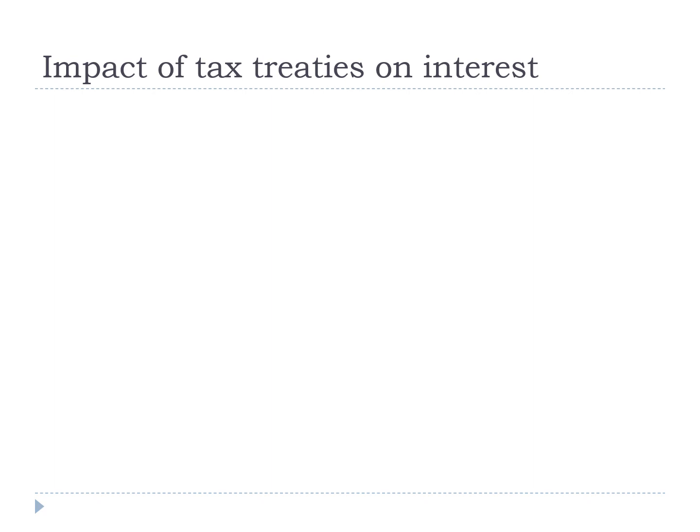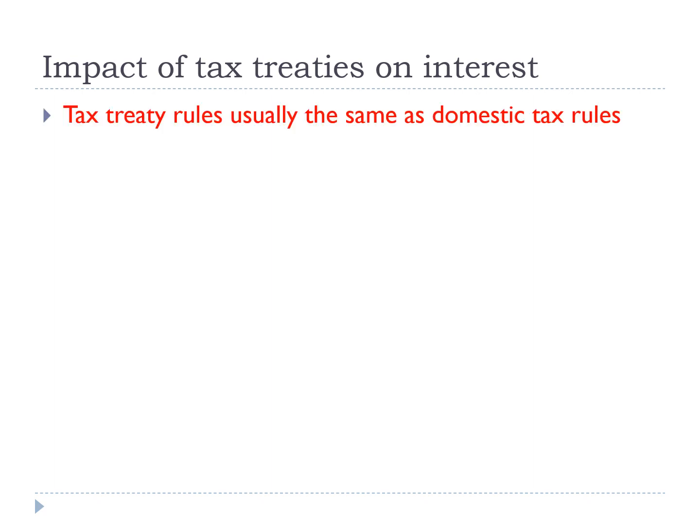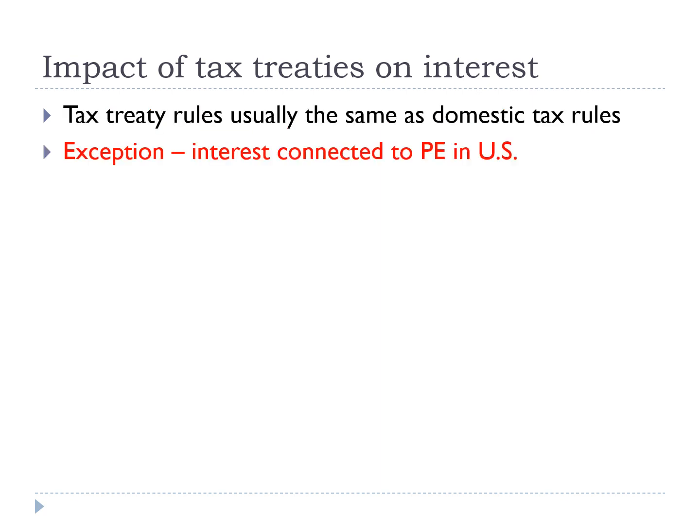The taxability of foreign persons on interest received from U.S. borrowers is affected by U.S. tax treaties. If interest received from U.S. borrowers is exempt from tax under rules discussed in the previous slides, then it is ordinarily exempt from U.S. tax under U.S. tax treaties. As an exception to this rule, interest income attributable to a business carried on through a permanent establishment in the United States is considered business income that is taxed as part of the business income of the permanent establishment.